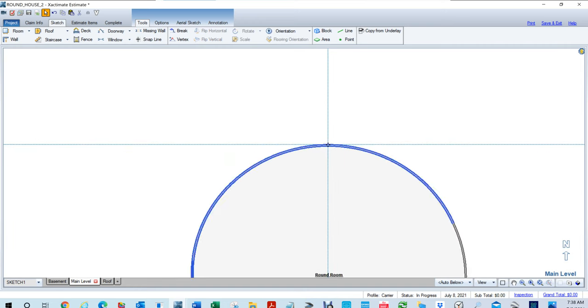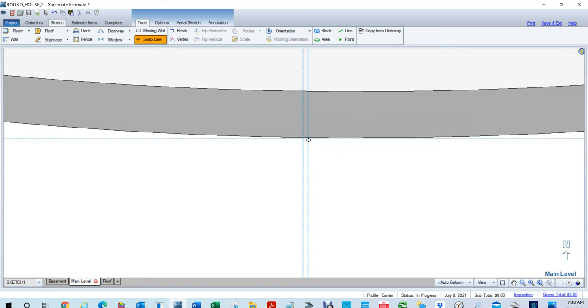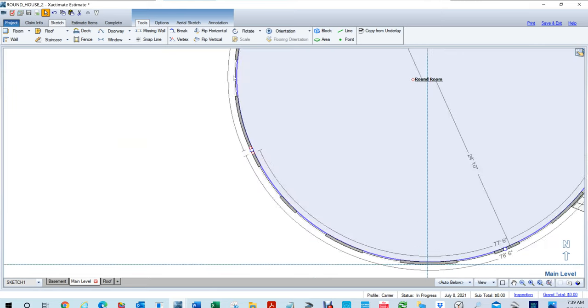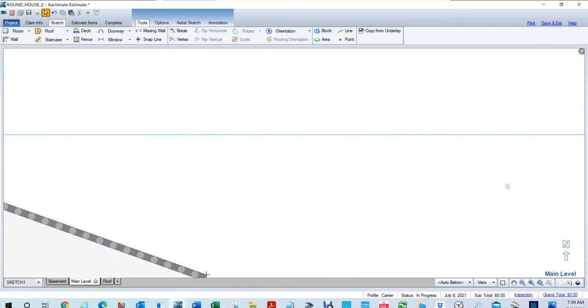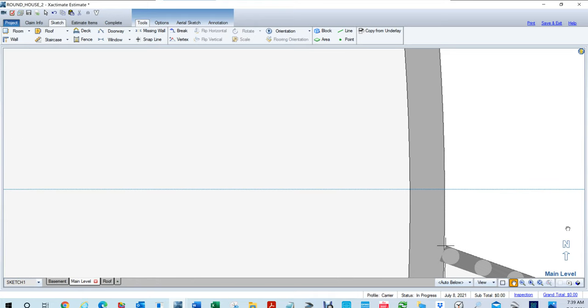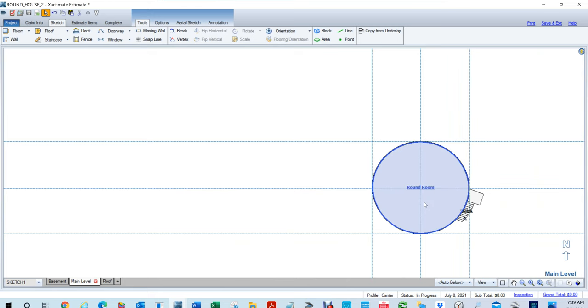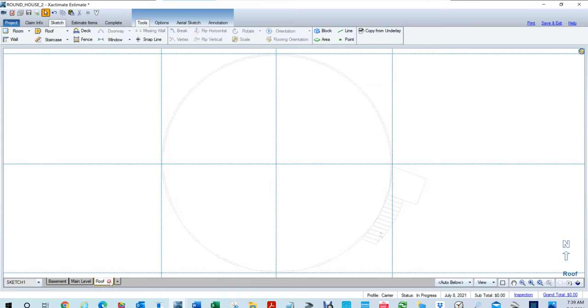So if I hit S, I can put a snap line there, reduce it, come down here, enlarge this area as far as I can, hit S again, then I'm going to slap the guy right there, reduce this. Now I'm going to come down here on this side and create a snap line there too, S, and get as close as I can to the end, go down, come to this side, hit S. Okay, now that gives me some guidelines, right? So that I can place, you see, here's the center of the room. So let's go to roof.